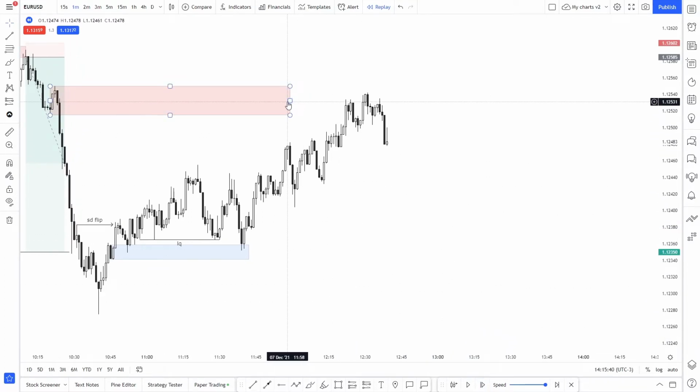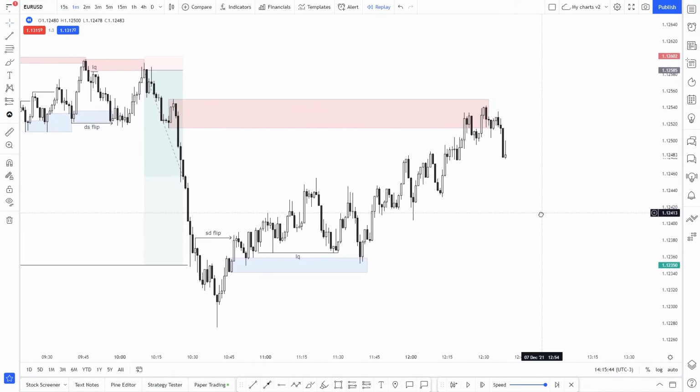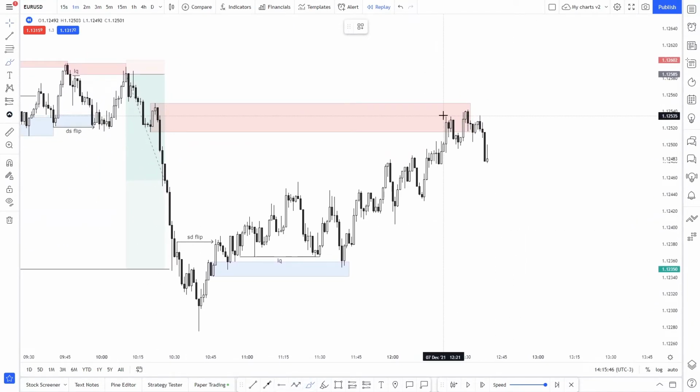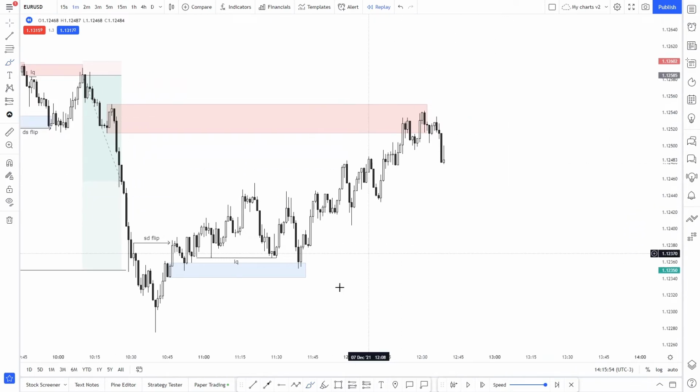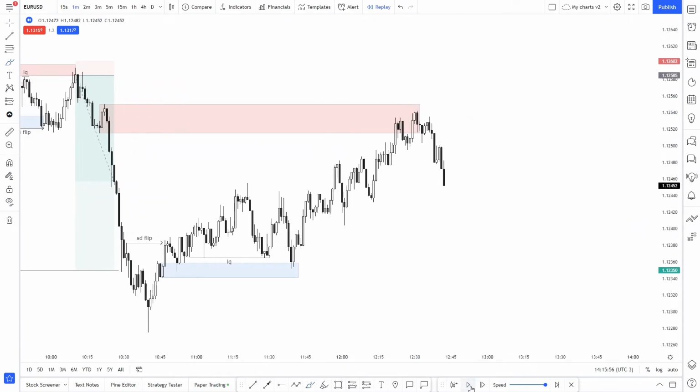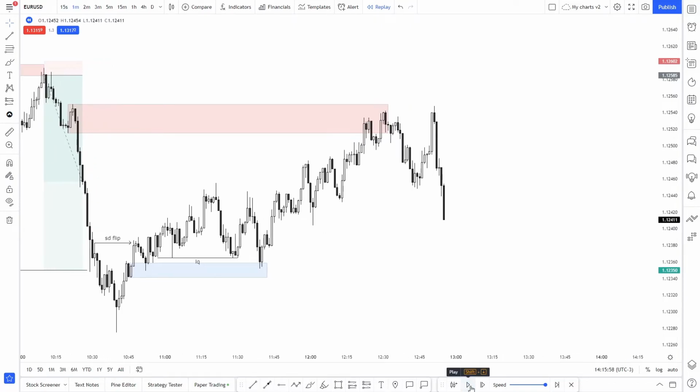Well, that's actually good. As an example, price gets to an area of supply or demand, depending on the case. In this case, supply. Created liquidity, took that liquidity, and now basically flipped. So as an example, an entry from that point could definitely be good. So at the very least, monitor. And in this case, it would have failed. But again, it took liquidity again, and now it's falling.